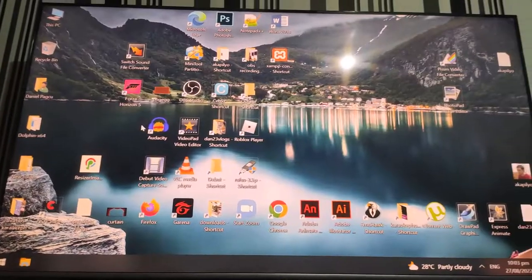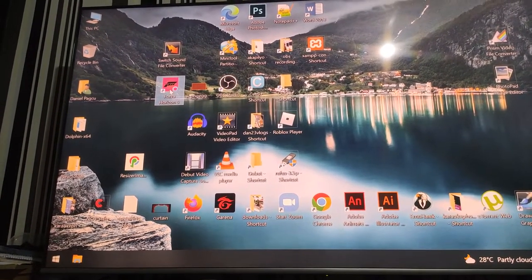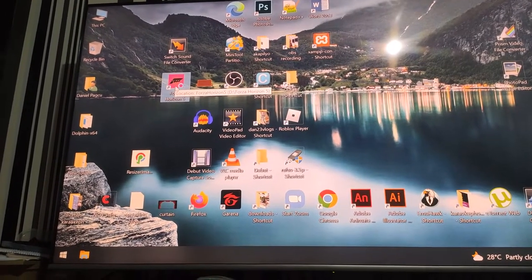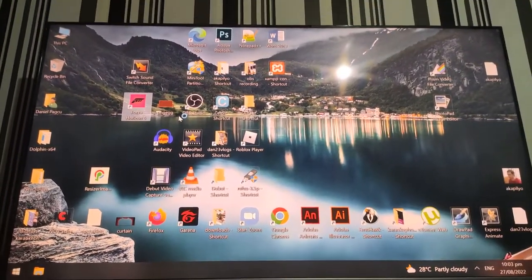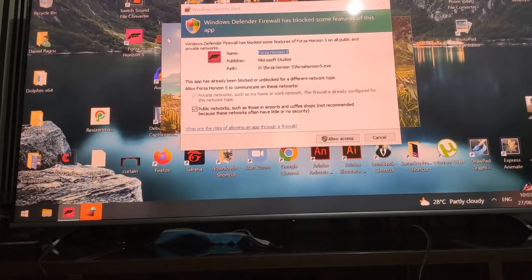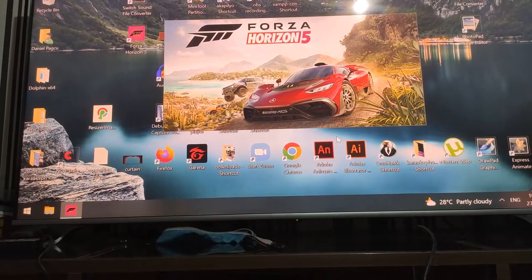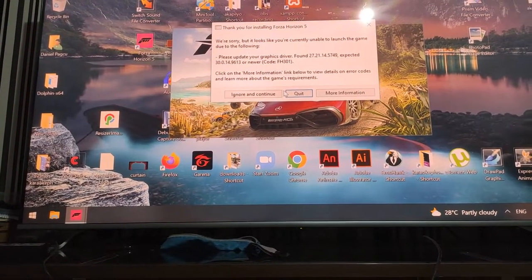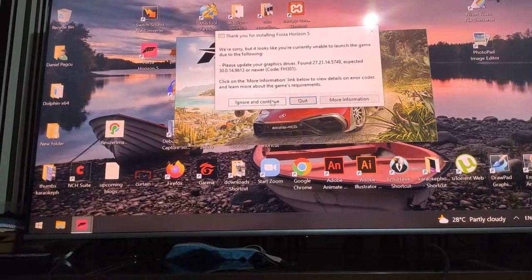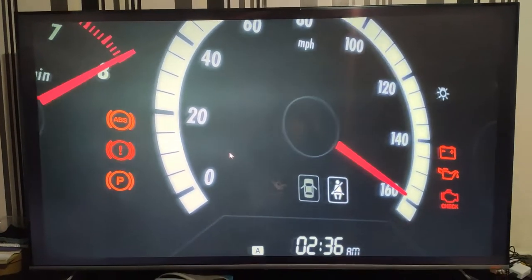So this is the game, Forza 5. We're going to load this game. Allow access. Allow access. My drivers are not updated, so I just ignore and continue. So this is the game. This is my laptop. Wow.